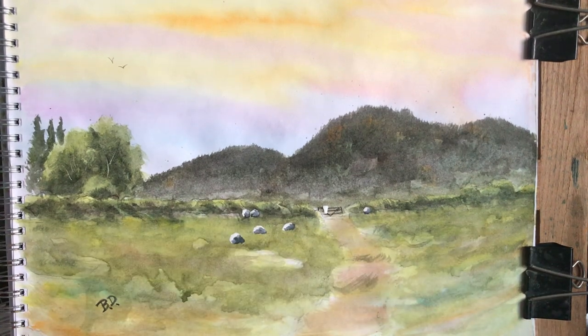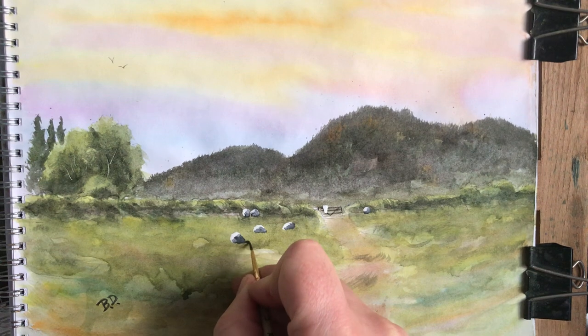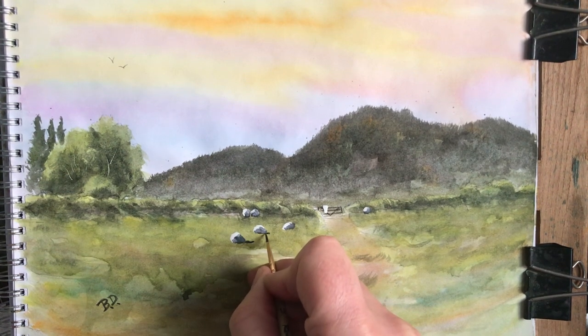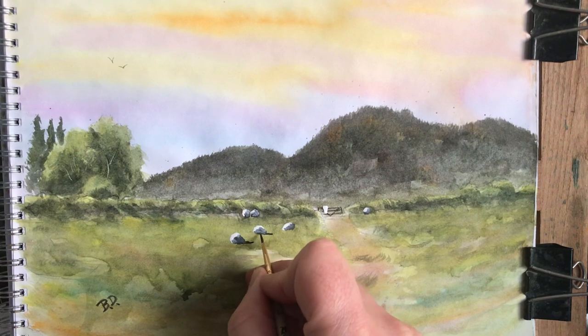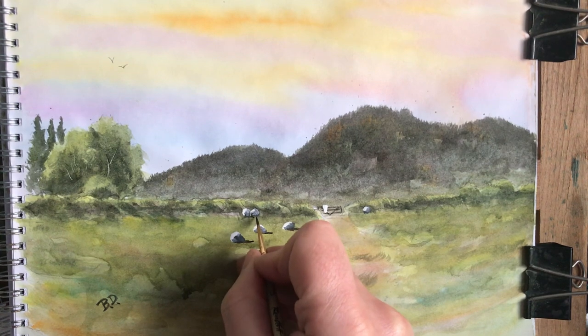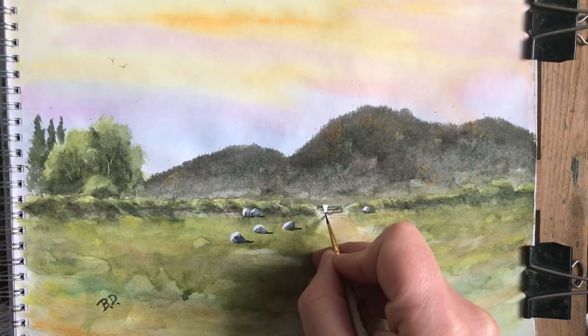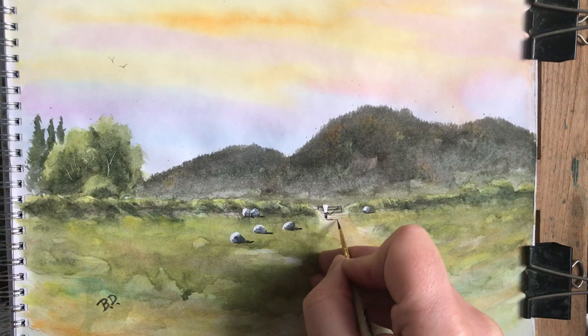Just swish that brush out with some white because it's picked up some of that, and I want it to stay pretty dark. I've added a bit more red this time to get it slightly darker. I'm just gonna pull across now some shadows for all of these. My light's coming in that way. It's a good idea to start with that one and then go into these, because then these shadows on these ones get a bit paler. This bloke needs some legs. Let's give him a little shadow as well.